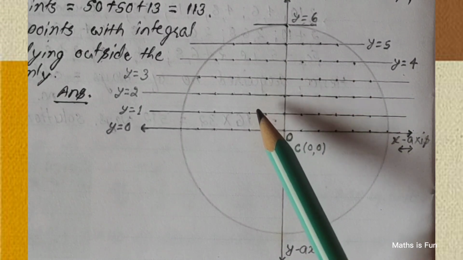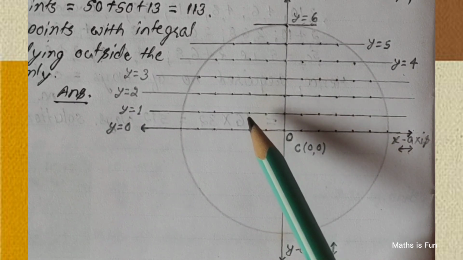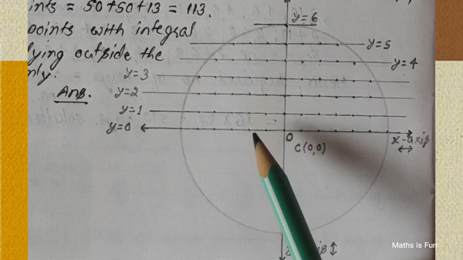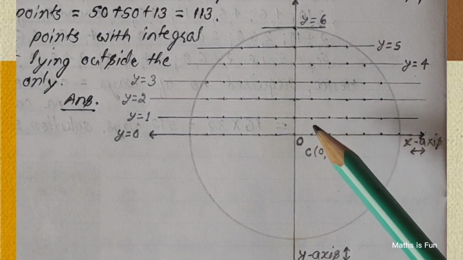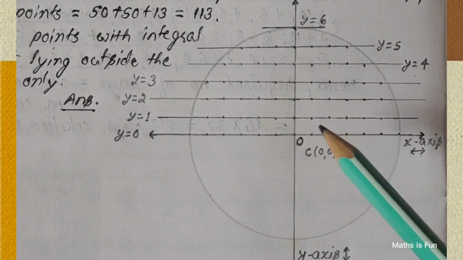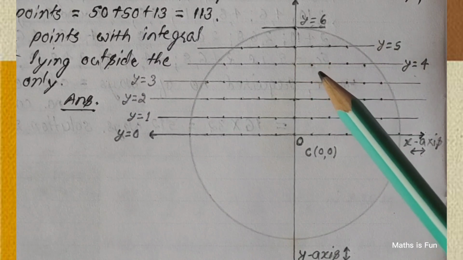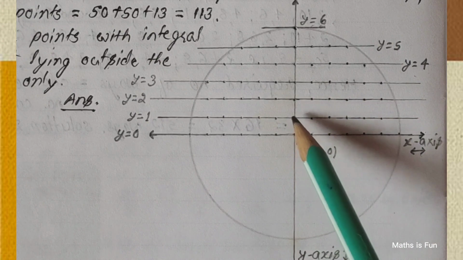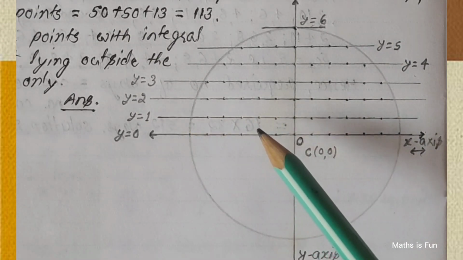Now we need x coordinates that are integers. So we need to know how many such x coordinates there are in each given horizontal line. Each x coordinate represents a point. Thus we will know how many integer points there are in each of these 6 y lines. So let's find all the integer points within and on this circle. For this we put the integer values of y in the equation x squared plus y squared less than or equal to 36, and we'll get the value of x that will cover all the points from the x-axis to the circumference of the circle. We will then pick up our required integer points.